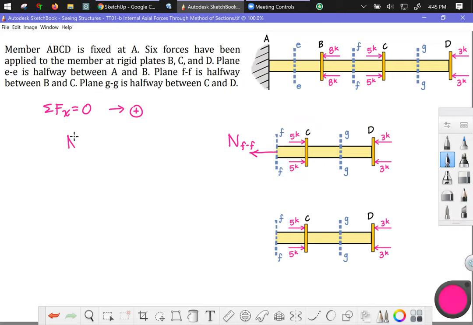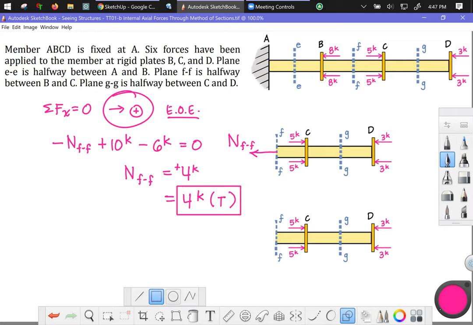N sub F-F. That is a positive internal normal force. But since I am doing an equation of equilibrium, I'm looking at this sign convention. It's pointing to the left or the negative x direction. Give that one a negative sign. Next term, the two five kips. Those are 10 kips total. They're left to right. That is positive. Last term, three kips plus three kips. That is six kips total pointing to the left. That is negative. Set that equal to zero. 10 minus six is four. Put to the other side minus four divided by negative. And we get a result of the normal force at plane F-F as a positive four kips. That also can be expressed as four kips of tension. That is the best way to express that answer.